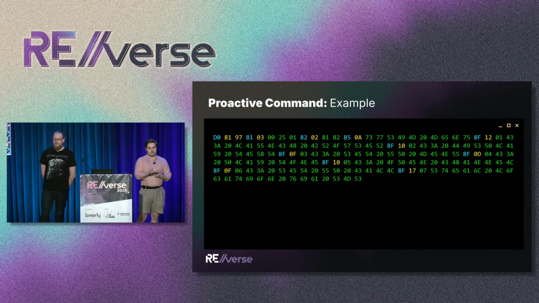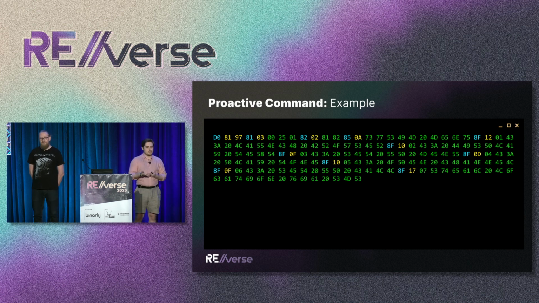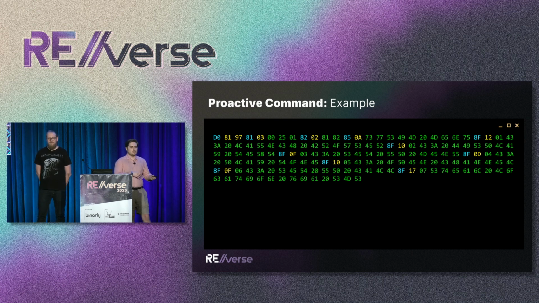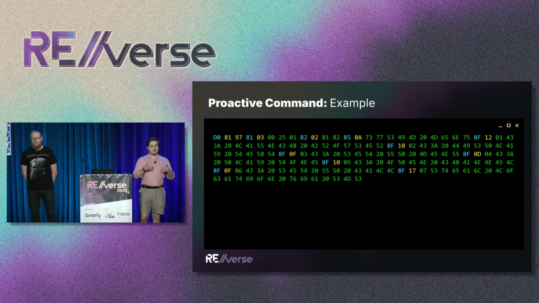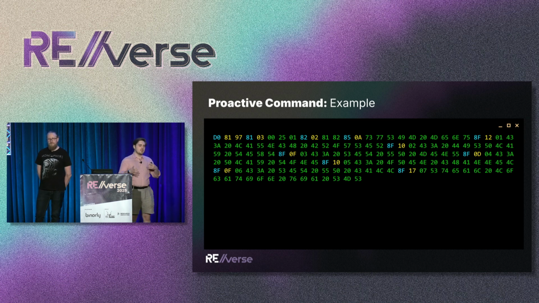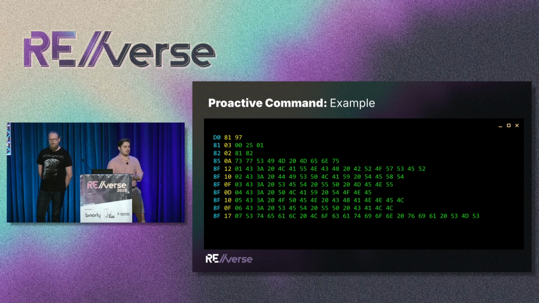Then it is followed by some yellow bytes. This indicates the length of the proactive command, and then again, blue indicating a tag, which describes some particular element, followed by length and followed by value. And these can actually nest within each other. So I'll show this in the next slide. So here, each of these lines indicates an individual block. They call it a TLV because there's a tag, length, and a value. So there are multiple tag, length, and value objects, and each indicates a particular element of this proactive command.